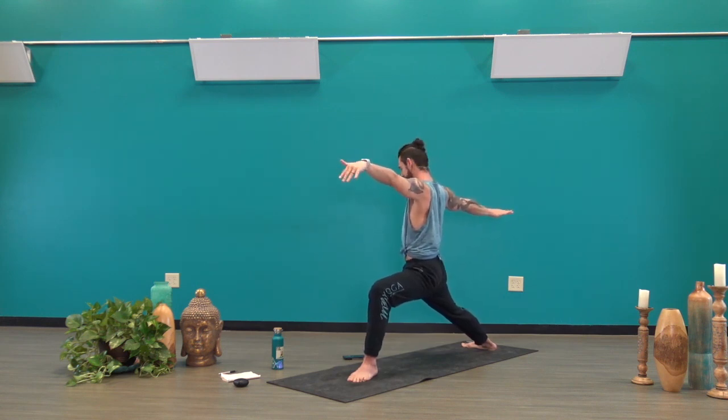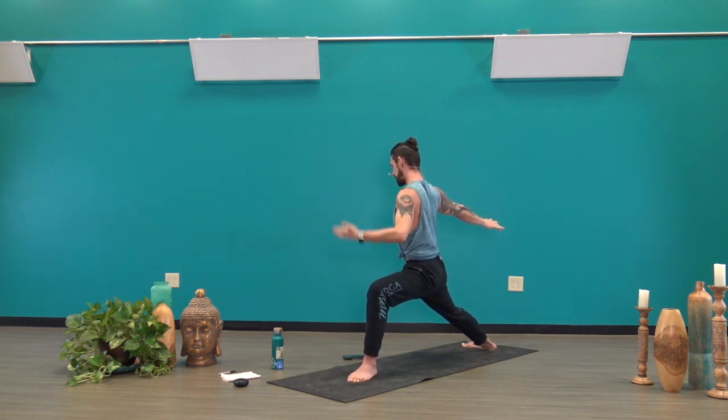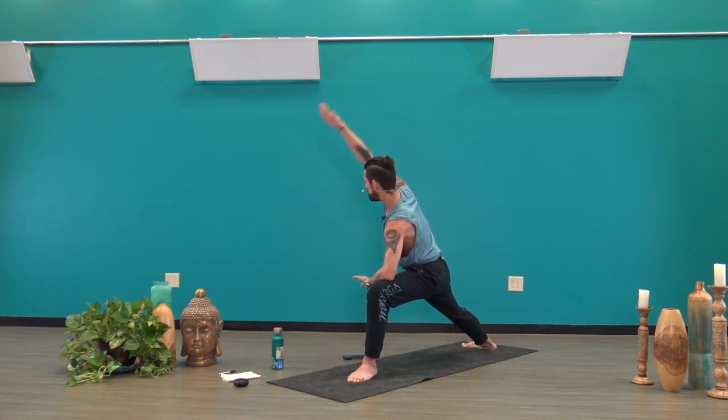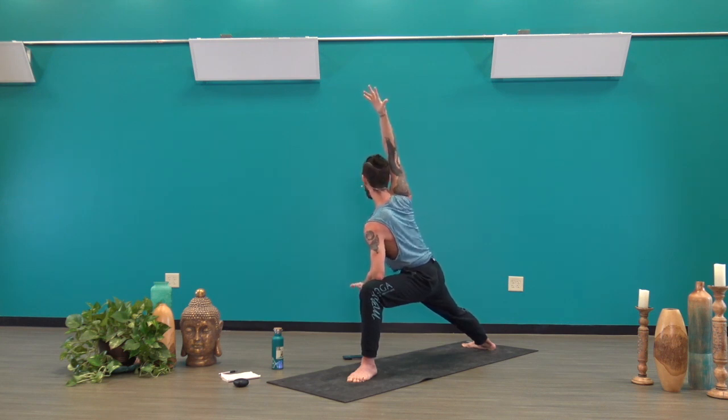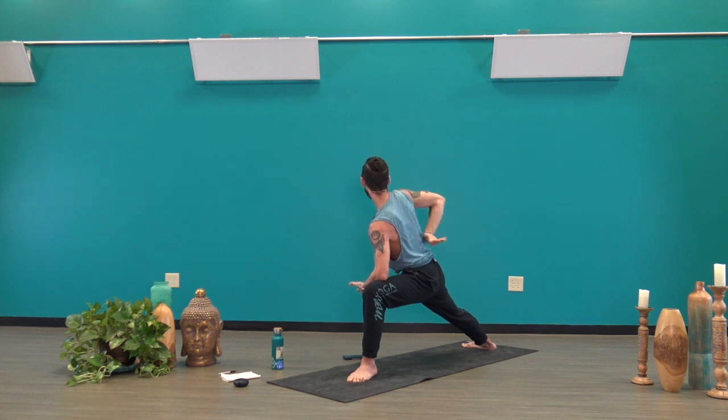Take a breath in and really firm your inner thighs towards one another. Exhale. Inhale, extended side angle, left forearm to left thigh, right arm sweeps under and over. And then immediately lighten the weight in your left forearm, reach your right arm back, turn your right thumb down, and wrap it around for a half bind.